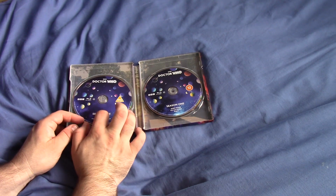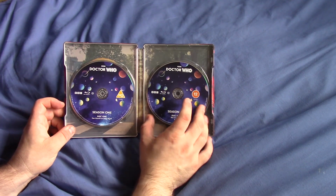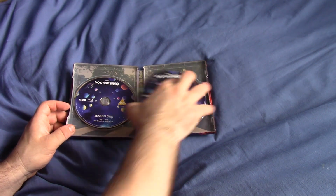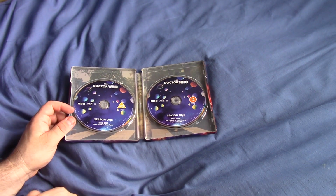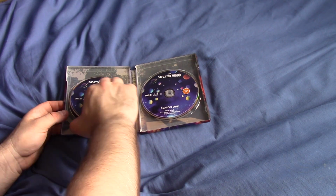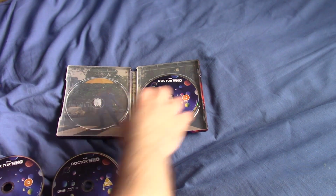Although if there's enough space, you could put disc 4 at the back of the other side. And judging by the looks of it, 4 is the maximum you can do in there. So heaven forbid they ever have an 8-disc release set. Series 9's Blu-ray is probably thanking goodness it only had 6 discs for the Blu-ray, whilst the DVD had 7. So, taking out each of the discs.